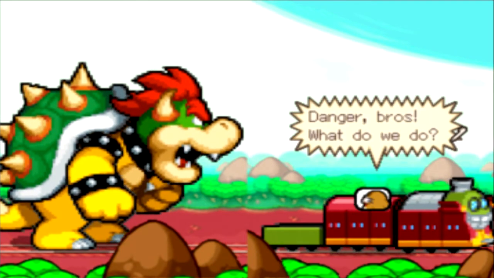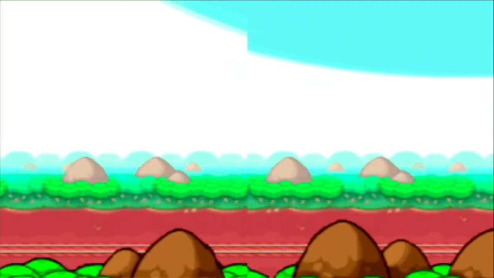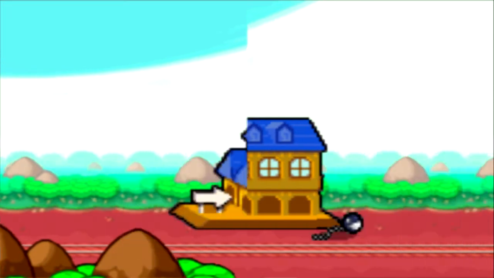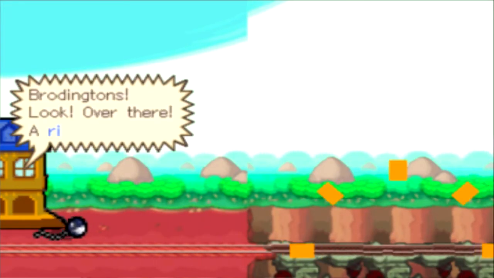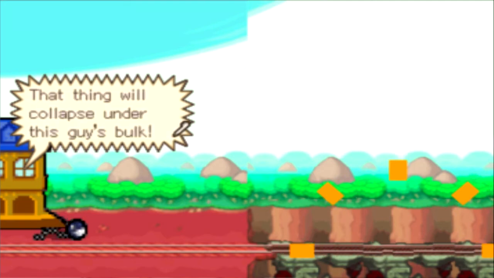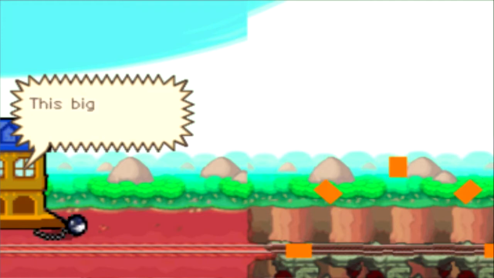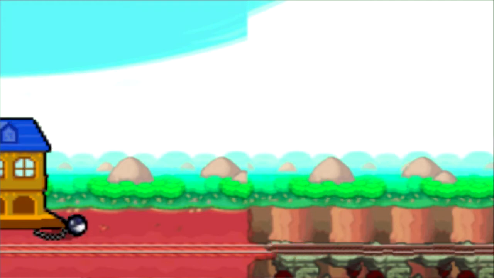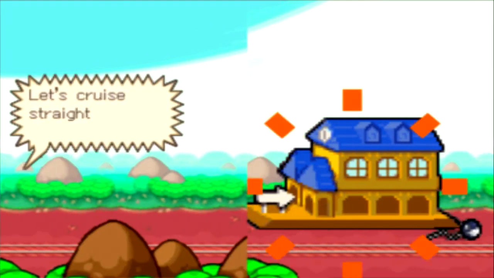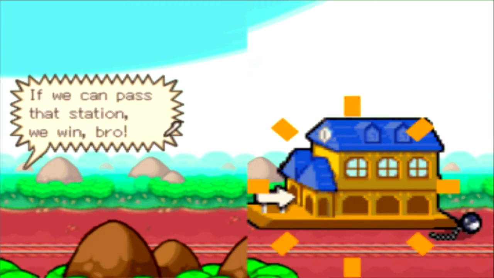Danger, bro, what do we do? It's all good, bro, check it out. Broingtons, look over there. A rickety bridge. That thing will collapse under this guy's bulk. And then he'll fall all the way into the valley. That big dude's going down. Nice, big bro, total genius. Let's cruise straight for the bridge station. If we can pass that station, we win, bro.